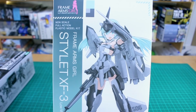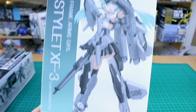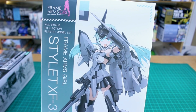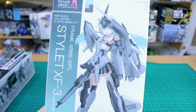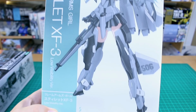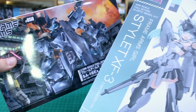And then we also have here the Frame Arms Girl Stylet XF3 Low Visibility version. The XF3 version of the Stylet is one that I originally passed on, and then later I regretted it, and I wish I would have picked it up because I liked some of the new parts added for the XF3 version. So when they announced the low visibility version coming out, I thought, all right, I'll just pick that one up instead. And it also sort of matches this one, so they should be kind of cool.